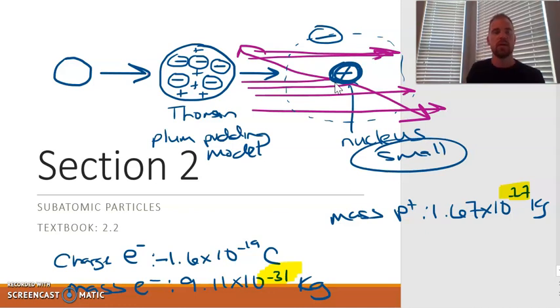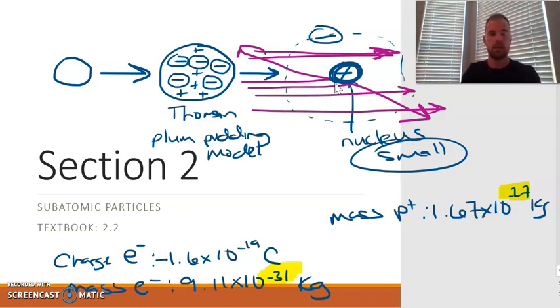A visual for you is, think of a football stadium, right? Big football stadium. And if I were to place a marble on the 50-yard line of the football stadium, that marble represents the size of the nucleus. And the whole football stadium is the size of the atom, with the electrons, as tiny as they are, zooming around. But here's the kicker. The mass of that entire stadium, the mass of the whole stadium, would be all found in that tiny marble. So while the nucleus is extremely tiny, it's heavy. It's where all the mass is found. And the electrons, while extremely tiny and virtually weightless, are spinning around the nucleus, providing the size of the atom.